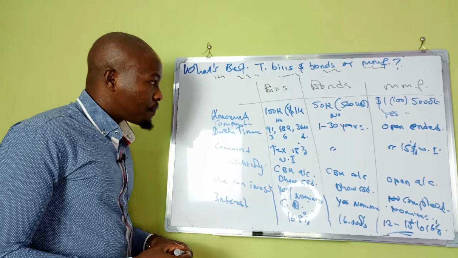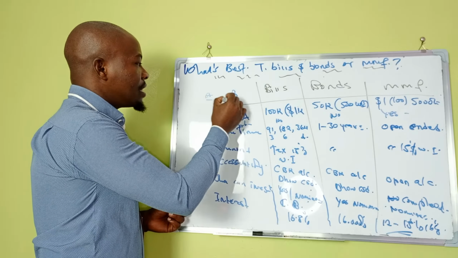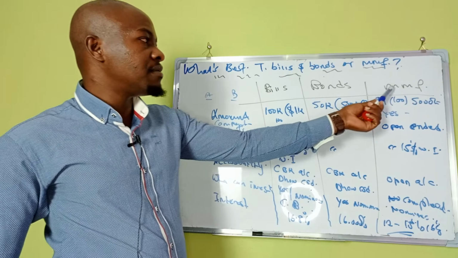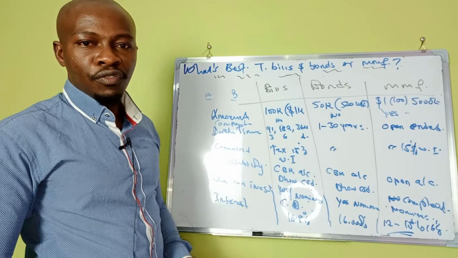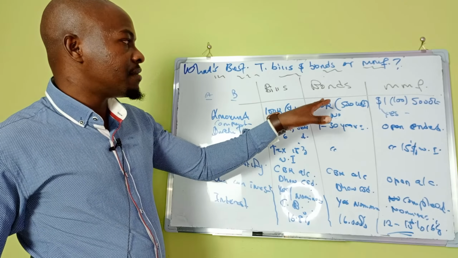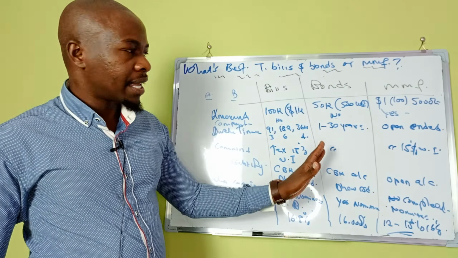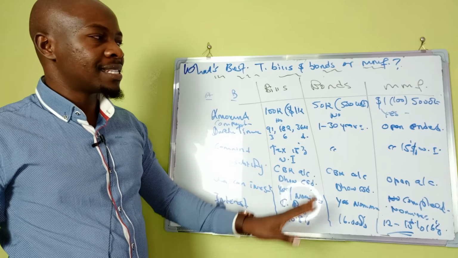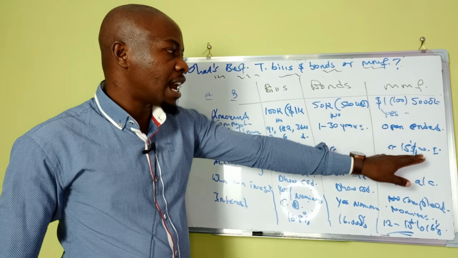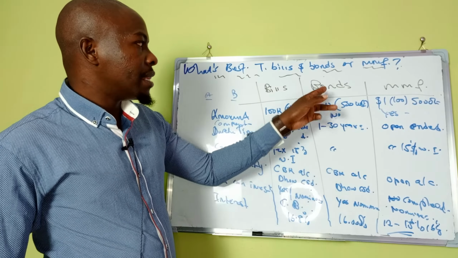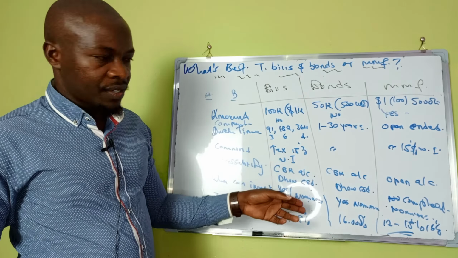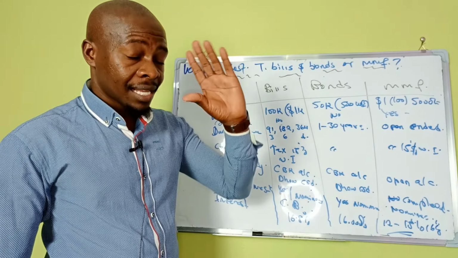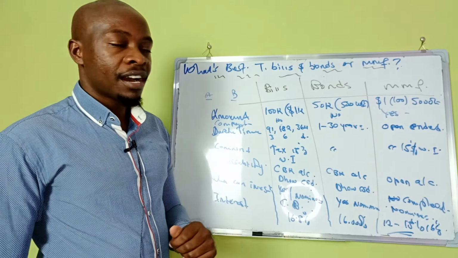What do I mean? For example, person A and person B invest in these things. Say person A invests in bonds, person B invests in a money market fund. They invest an equal amount of money. Let's say each invests 100,000, with no top up again. You invest 100,000 for the next 10 years, and that one invests 100,000 for the next 10 years. Rest assured, the one on the MMF will have more money compared to the other. Why? This person has what we call simple interest. As much as it's high, assuming the interest is 16%, the person will have 16,000.